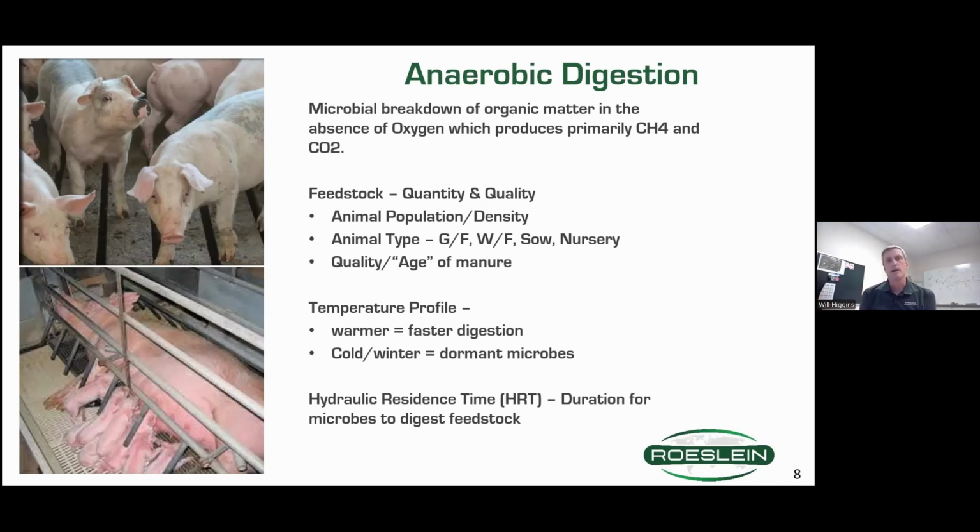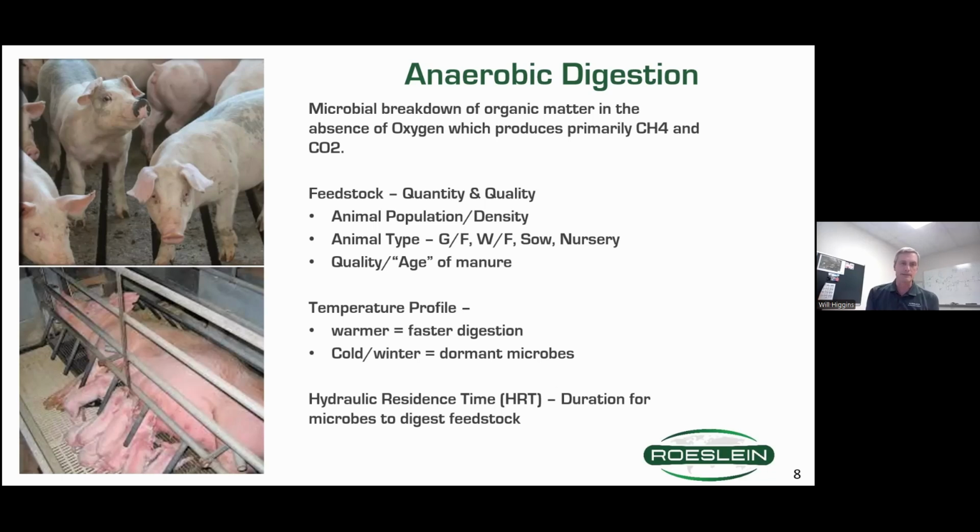And then another thing we would like to know is how the manure is being handled at the site currently. That can tell us about the quality of the manure, like how concentrated it is, or maybe the age of the manure. So does it sit underneath the barn for a period of time and digest outside of a digester before we actually get a chance to put it under a cover and collect the gas?